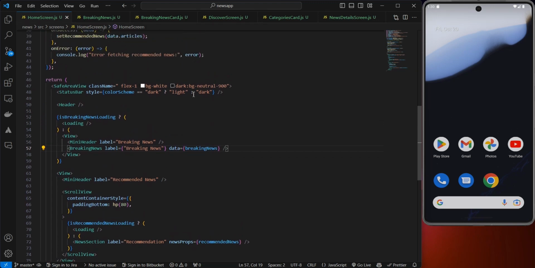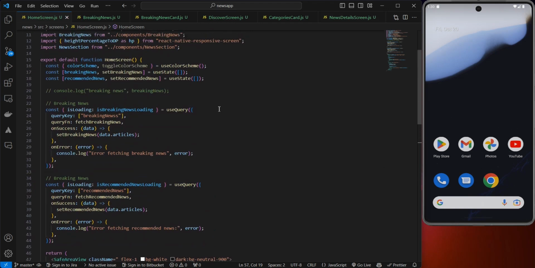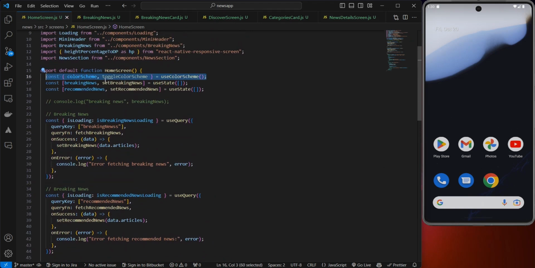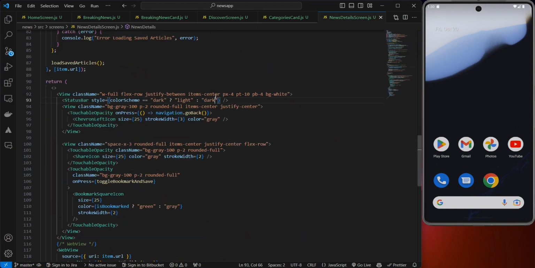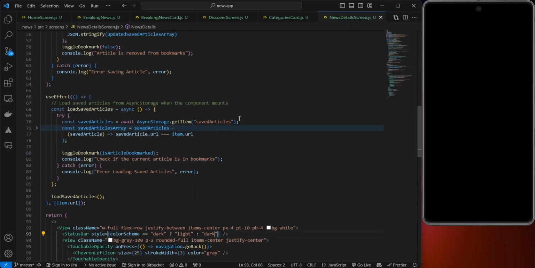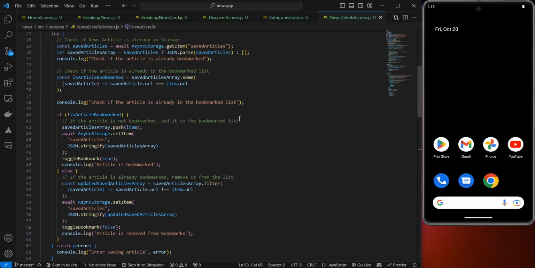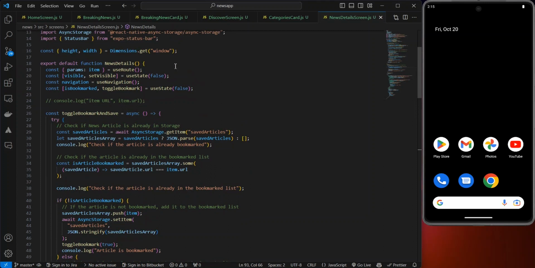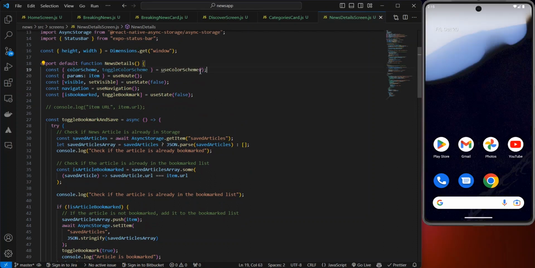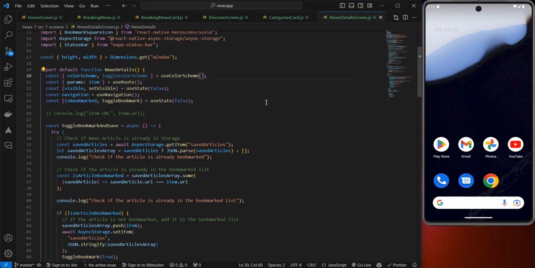If you check our code, we have the status bar right here. So let's just import this as well. Let's just copy this and go to our news details screen, and just right here is where we're going to have that. And we're also going to import this right here.